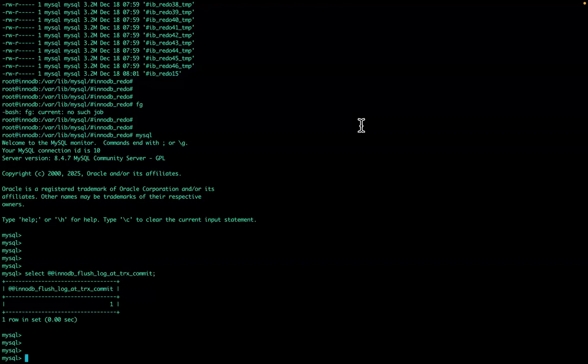But you do not meet ACID in case any crash happens. Until then it is okay. But if any crash, OS crash or power issue, anything happens, then you have the chance of losing the transactions. So that is completely not recommended for banking sites or a crucial OLTP environment. The recommended setting is one.